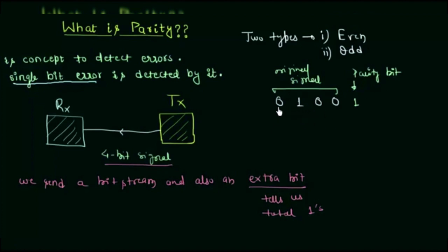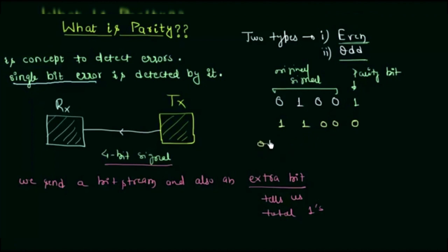Remember, the total number of 1s even, because this is a bit confusing. People think that whenever there are even ones in the original signal, we will make the parity bit high, and that is actually what we do in the odd parity. So what you have to remember is that in the overall signal, the number of 1s should be even in case of even parity. Very simple. Let's take another example of even parity. If the original signal was 1 1 0 0, you can see that there are two ones, which means it is an even number of ones. So whenever there is already an even number of ones, in case of even parity, we just make the parity bit 0, because what we want at the end of the day is an even number of 1s.